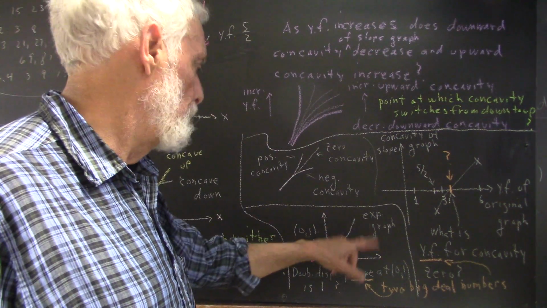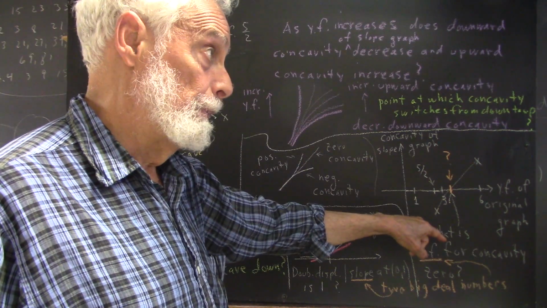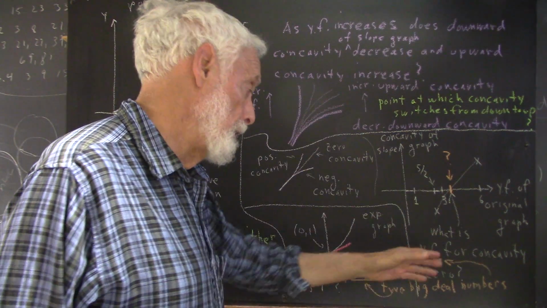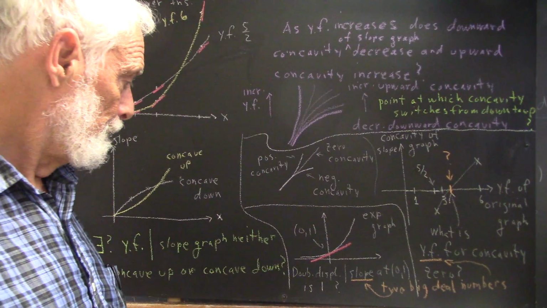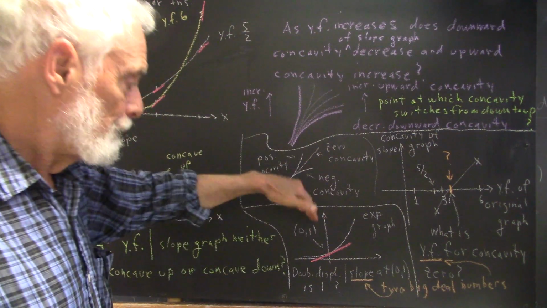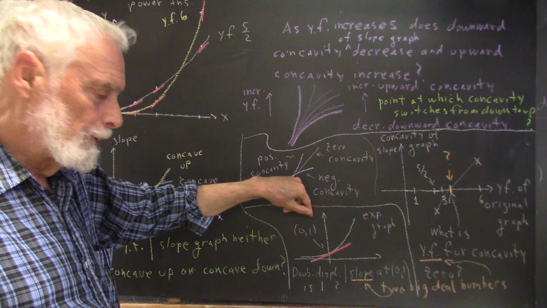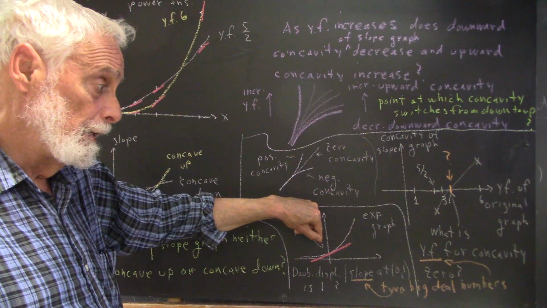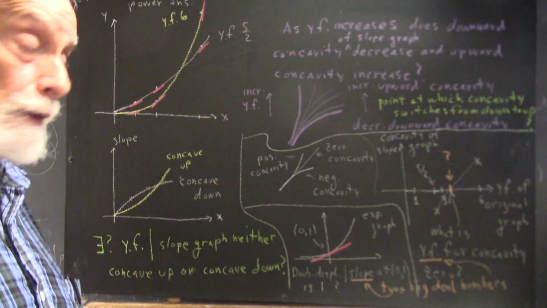This is a huge big deal number. It's even a much bigger deal number than this one, but this is a big deal number in its own right. This is maybe the most fundamental number in mathematics. This is a very good and very interesting number, but not nearly as applicable to broad fields of mathematics as this number. So this is a great big deal number. So we're going to go out looking for it.